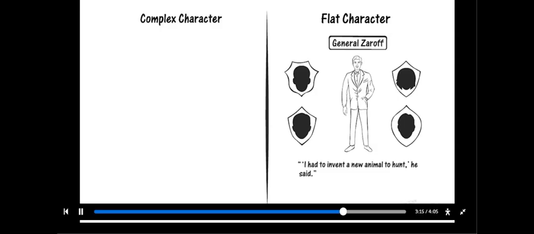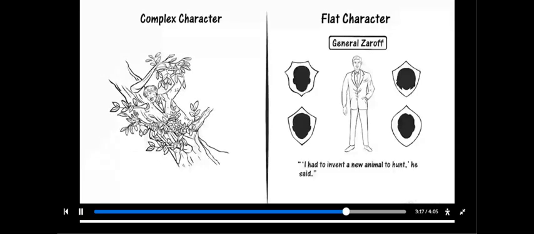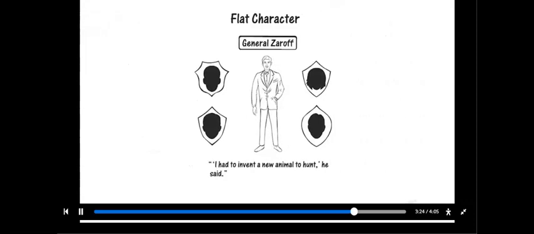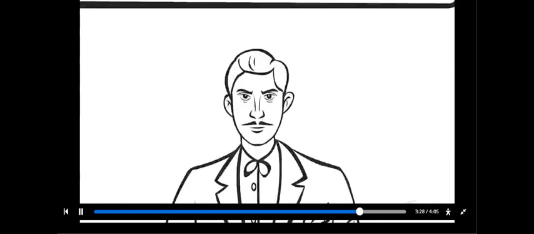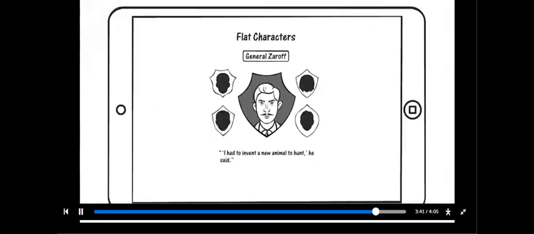While being hunted, Rainsford learns Zaroff's hunting tactics and adapts. Zaroff, on the other hand, finds Rainsford too unpredictable to outsmart. And Rainsford is able to catch him off guard in the end. Ultimately, Zaroff's inability to change makes him a flat character. He's still important to the story, though. Like any flat character, his actions advance the plot and force Rainsford to react and change.